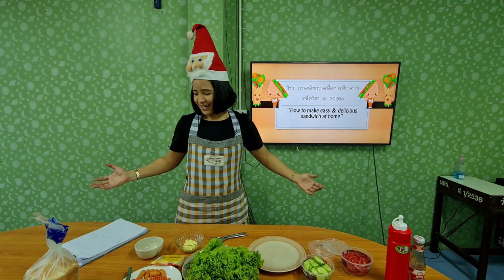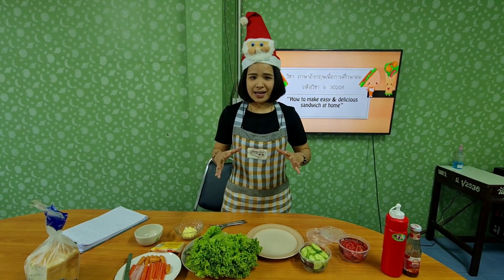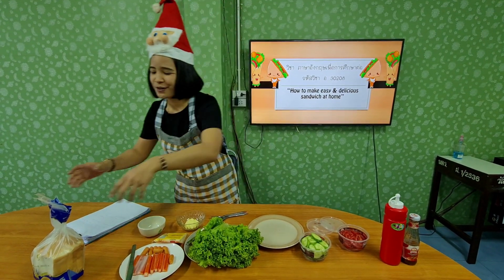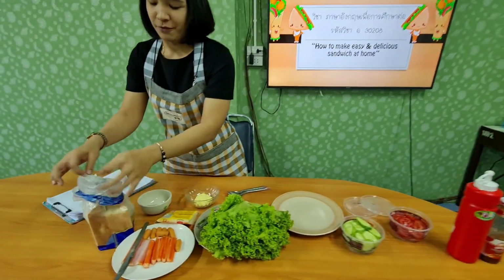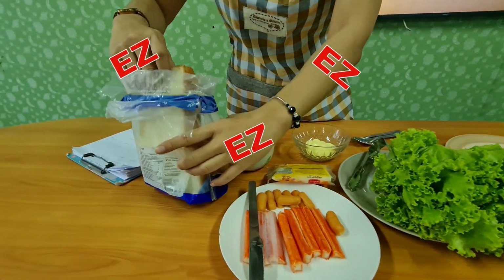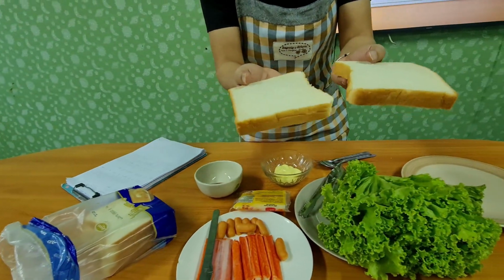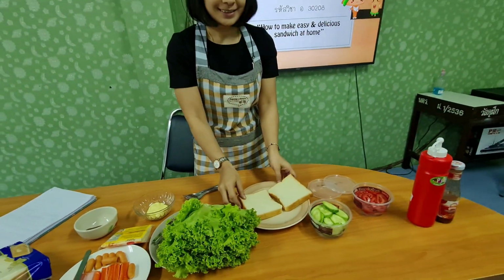And now it's time to start making the sandwich. Okay, first of all, it's easy. Just take 2 slices of bread like this, okay?